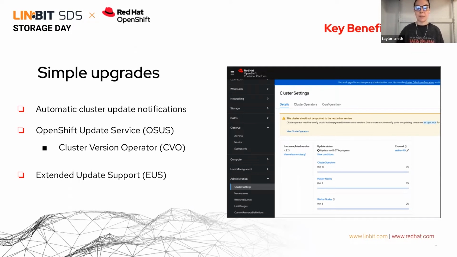update paths based on the current component versions and information in the graph. So when you request an update, the CVO uses the release image for that update to upgrade your cluster. The release artifacts are hosted in Red Hat Quay as container images. And all post 4.7 even numbered minor releases of OpenShift are labeled as extended update support or EUS releases. So these releases introduce a verified upgrade path between EUS releases, which permits customers to streamline updates of worker nodes and formulate update strategies of EUS to EUS OCP releases, which will cause fewer reboots of worker nodes.